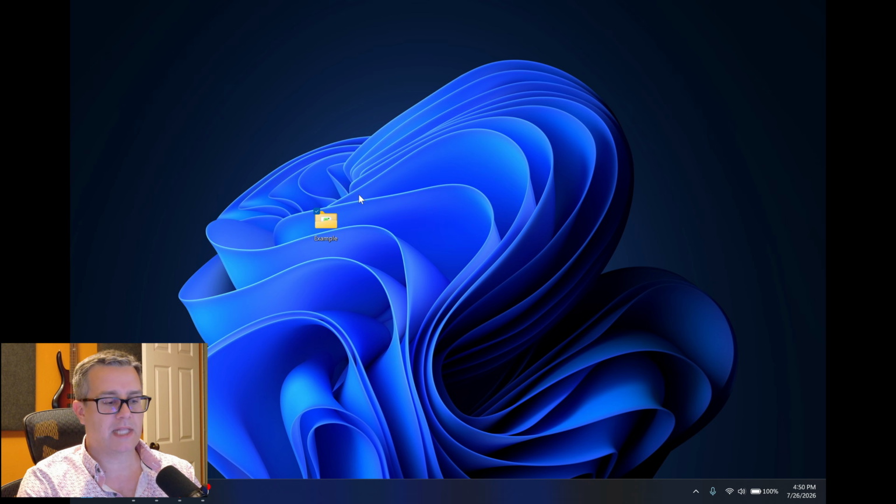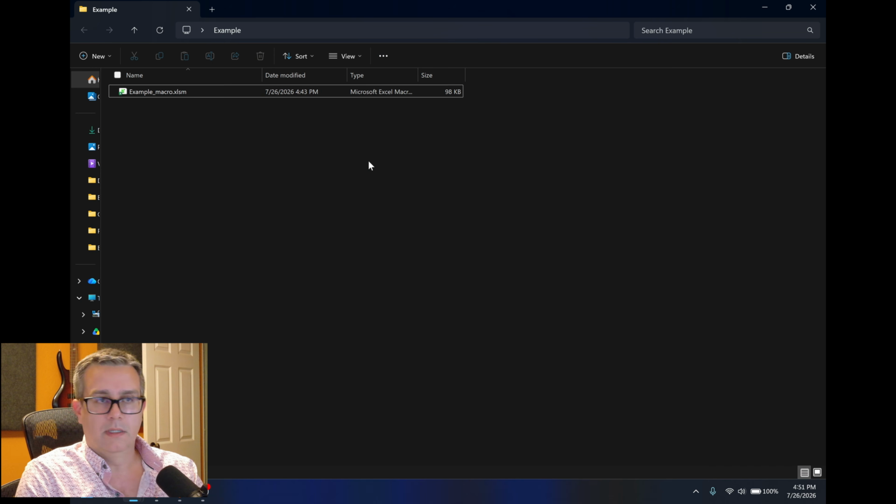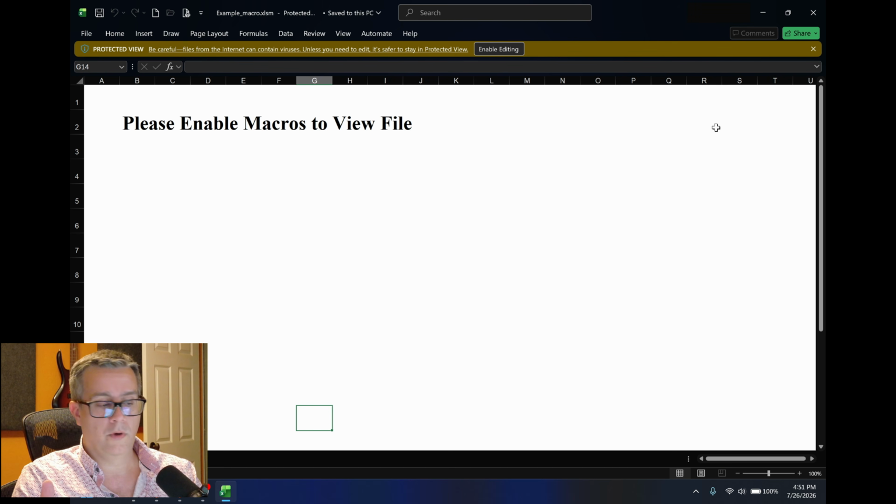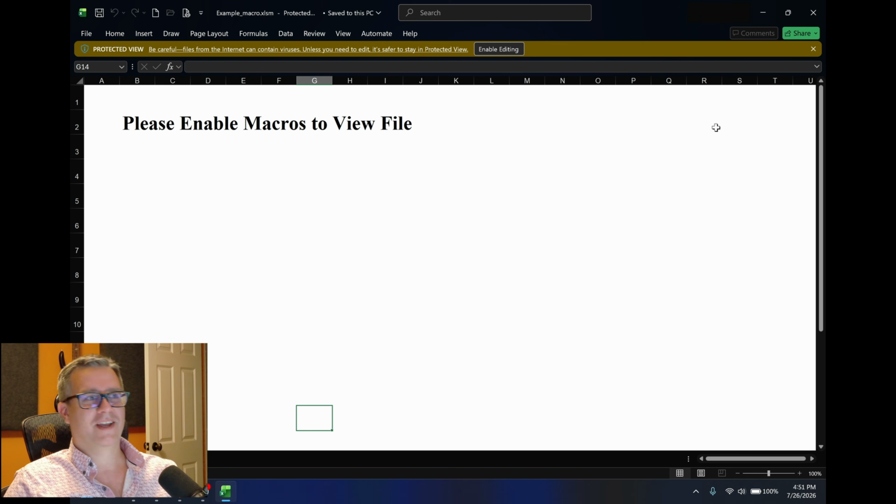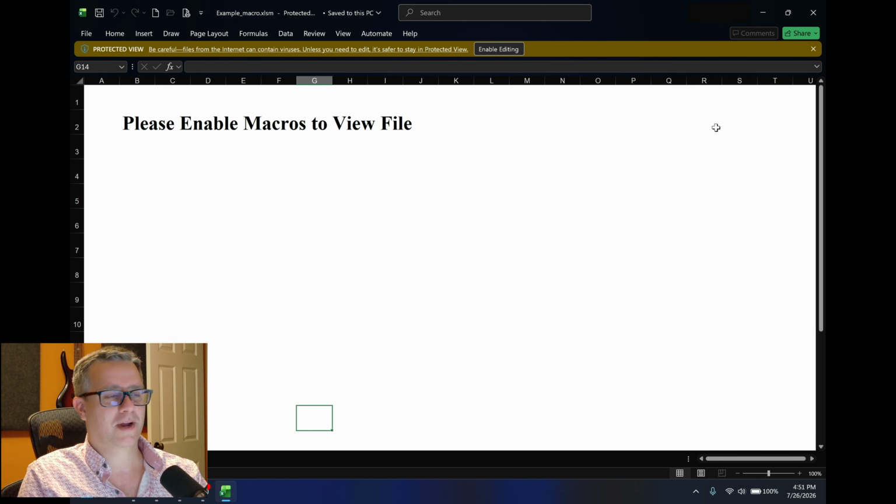So, got my Windows laptop here. I've got here a little example file just to show you kind of what this looks like. So, this file, if I double click it and open it, okay, so it's opened into protected view. Now, just keep in mind, this is a file that I myself constructed. I can see I'm underlit because the screen on my laptop's right below me, so I apologize. But this is a file that I built, but it doesn't know that. It just knows, hey, you downloaded this from the internet, because I did. I downloaded this from the website that I control.